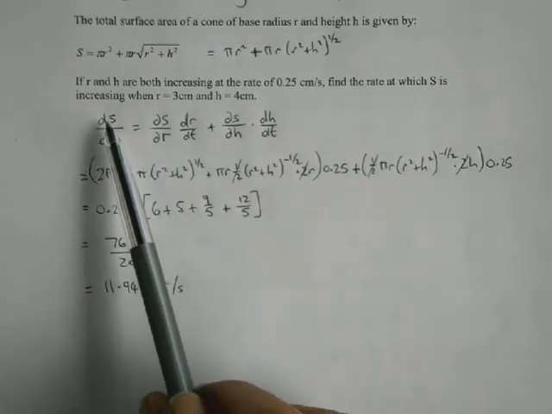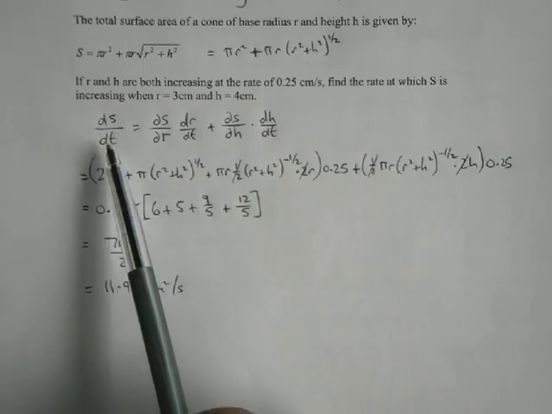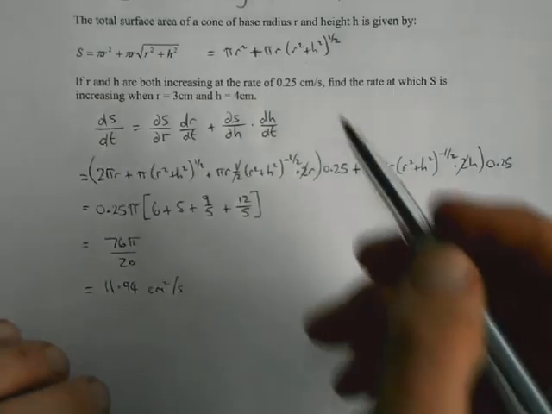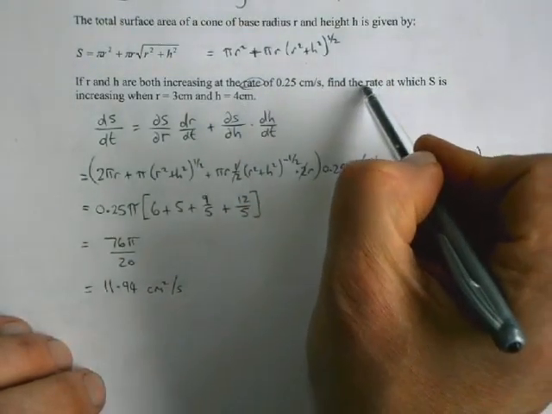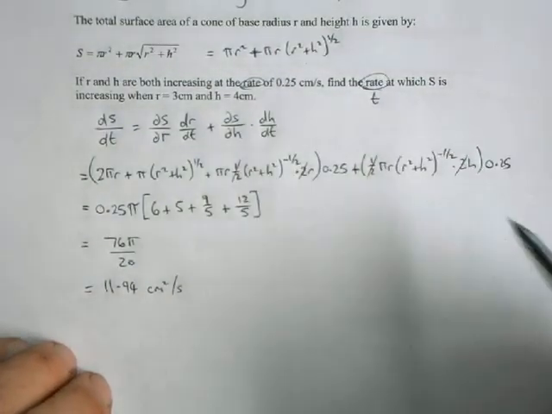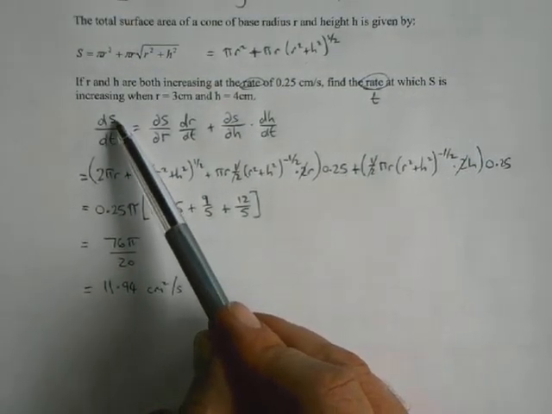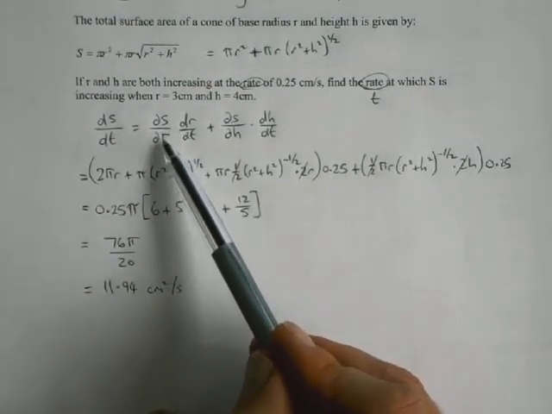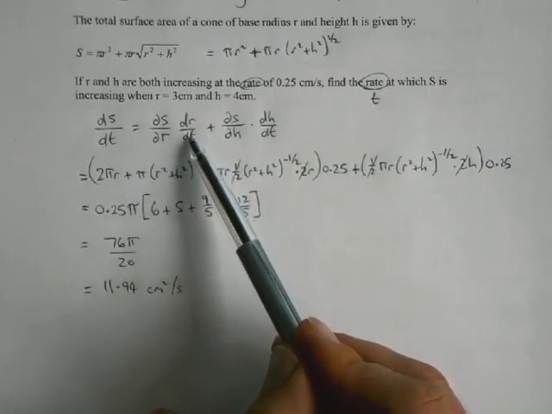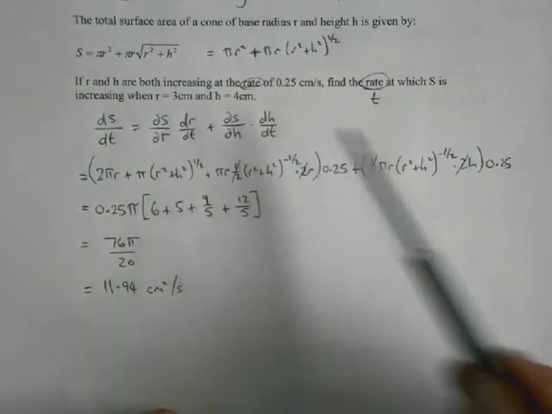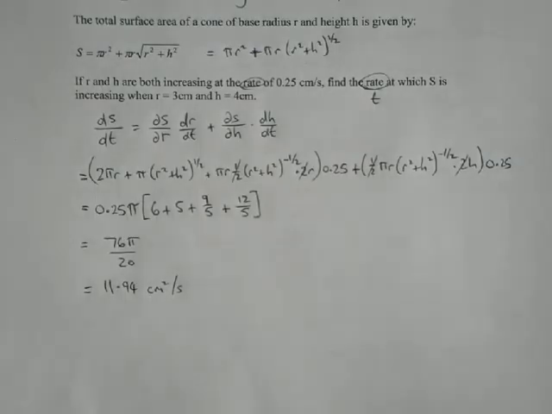So the key thing is to figure out how the rate of change works. Whenever you see the word rate, you've got to think it's time based. Okay, so find the rate, it tells you that it's time based. So this is the rate of change of S. It depends on the partial S, partial R, tied in with the rate of change of R, and then the same for the H's. And then it's just a matter of working through it from there.